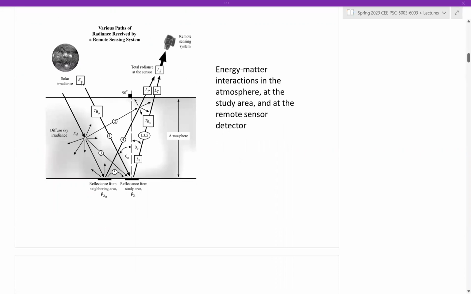So not all the photons that come from the sun reach the surface. Not all the photons traveling from the surface will reach the sensor. Not all the photons reaching the sensor will come from the area of interest. There will be some noise, some additional information in every sensor, and that adds noise in the value of the pixel. So can we say with 100% certainty that this pixel for this location is the true value?